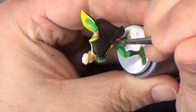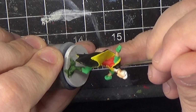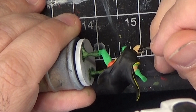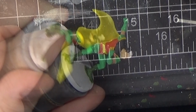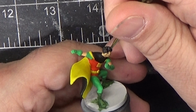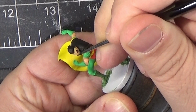We'll also be applying some of the black around the cape where it drapes over the shoulders. But we're still going to show the yellow around the edges. Just use the artwork from the game or something from the animated series as a guideline. We'll also be painting his hair with black. We'll also use black to paint the mask. I then went in and filled in the eyes with pure white, but I think I lost that footage. That wraps up the base colors.